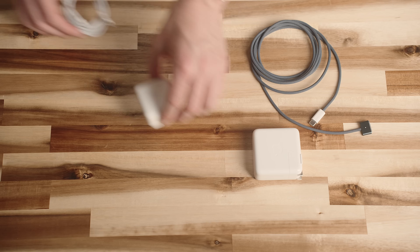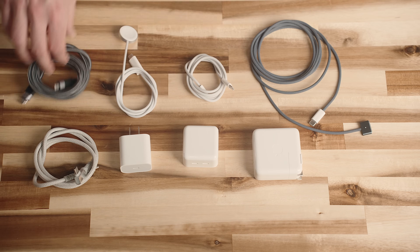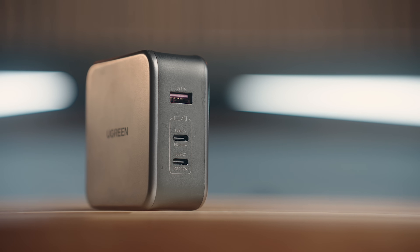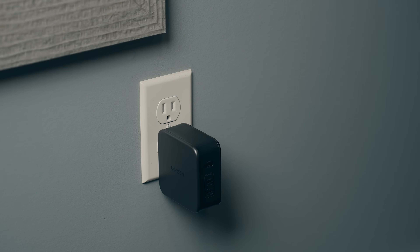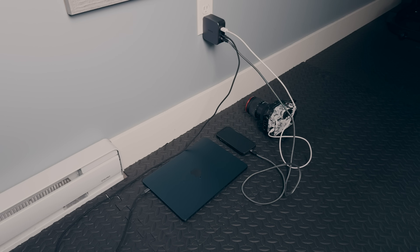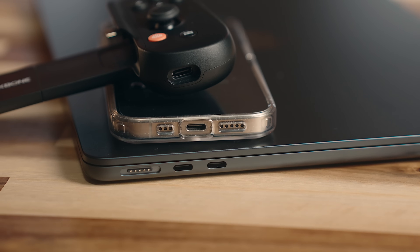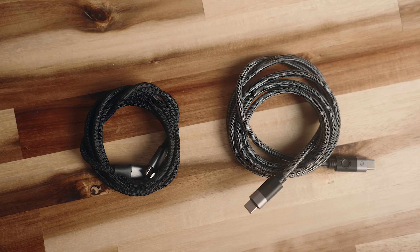If I were to take a charger for my MacBook, my phone, Apple Watch, plus any other accessories, I'd end up having a boatload of stuff that would not only take up more space, but I'd have to remember each time I packed up and went anywhere — and that's where this GAN charger comes in. With this, I can plug in my phone, my MacBook, and even charge my camera battery or something else, all simultaneously. And because all these devices use USB-C now, I can just bring a couple of USB-C cables with me, and that's all I really need to worry about.